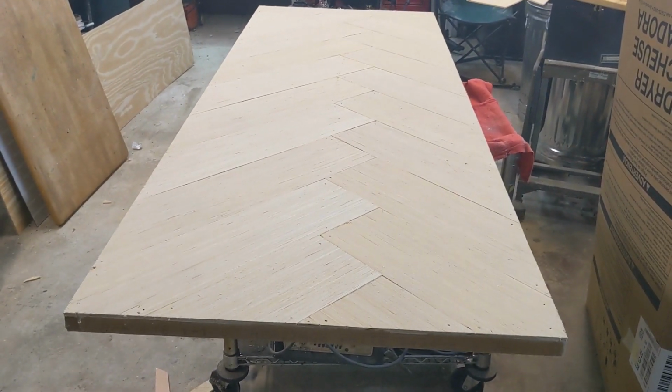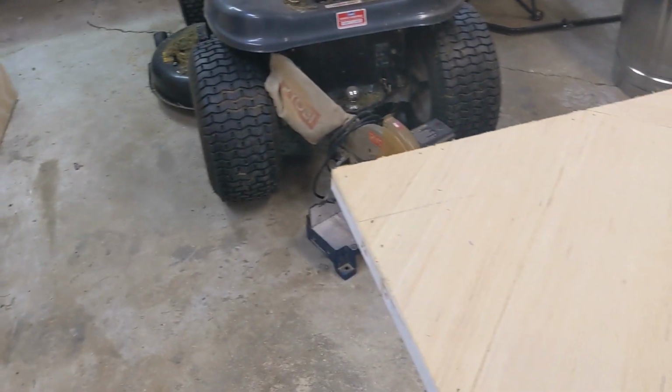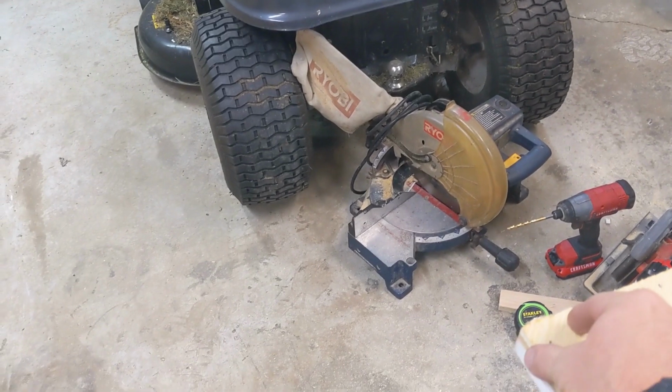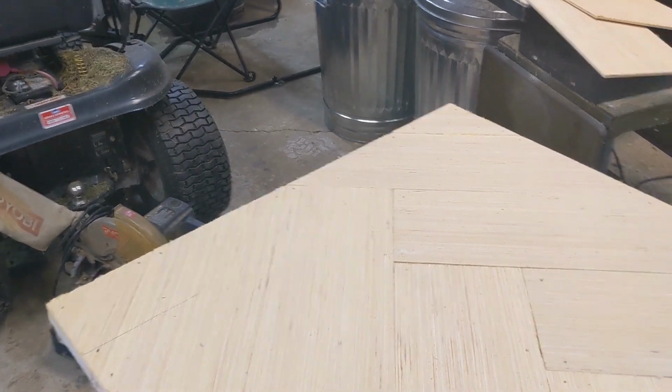All right, got all that cut. Turned out pretty good. I also set my blade not quite so deep, so if I did hit the door, it wouldn't cut a lot of it off. Barely nicked it in some places, but it worked pretty good. All right, so now I'm gonna cut some small 1-inch strips to go all the way around the door, top to bottom. So I'm gonna get those cut and get them put on.